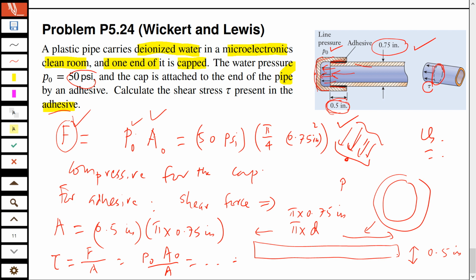Sure. So two areas: one for the cap to calculate the force from pressure, and the area of the ring of the adhesive. And here the factors of 2, 3 and 5 are not needed because it's the same ring. By multiplying with this area, you have basically added all the forces coming on this ring. This area is actually playing the role of that factor. Normally you multiplied by 2, 3 or 5 in the case of the bolted rivet.